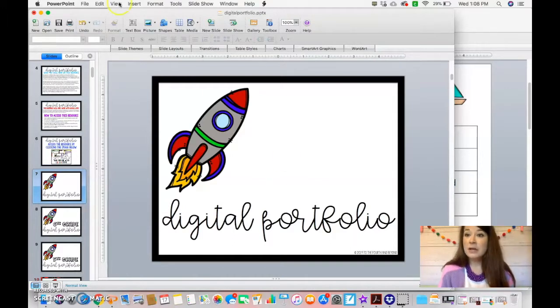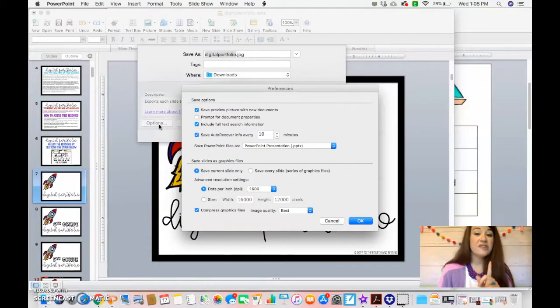this as an image. When you're creating these resources, after you've made every single template in your PowerPoint file, or your PowerPoint slideshow, whatever you want to call it, you will go to File, Save as Pictures. Now I only need to save this one image, so I'm just going to select Save Current Slide Only instead of Save Every Slide. If you want to save every single slide because you're putting all of them into the Google Slideshow, then you would select this right here.